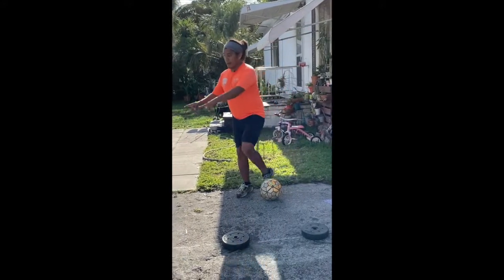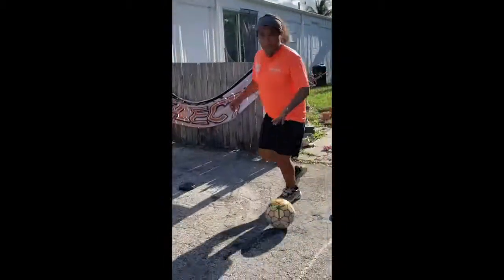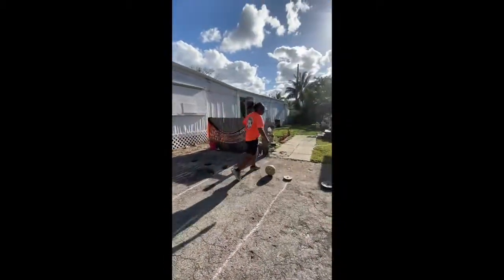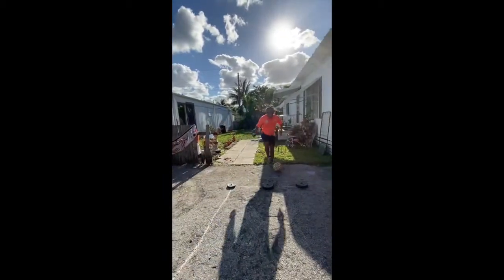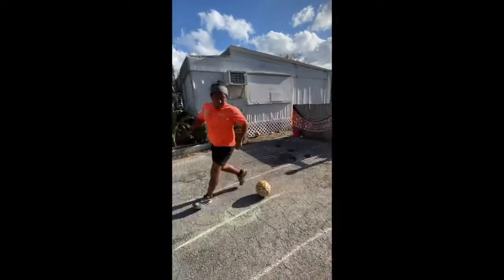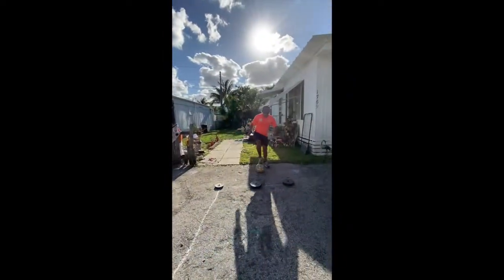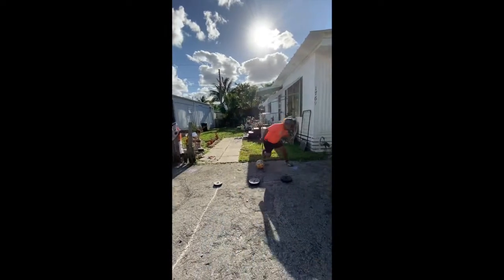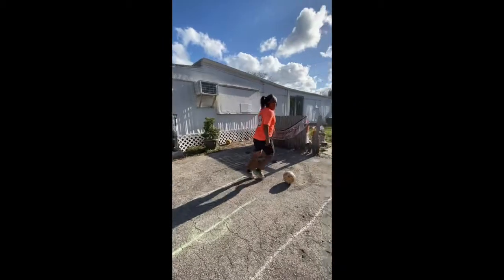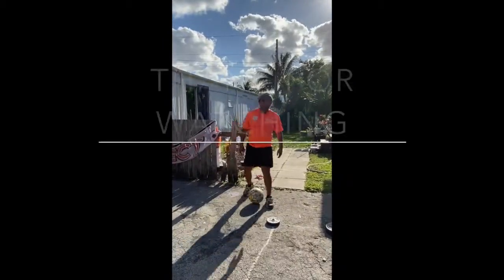I'm going that way. Nope, I'm going that way. Nope, I really was going this way. Yes, so that is the scissor. And now two fast ones for you. Ready? And scissor, outside, inside, and I'm gone. And I'm back. Last one, left scissor, outside, inside, and I'm gone. And then I come back and I finish. It's your turn starting now.